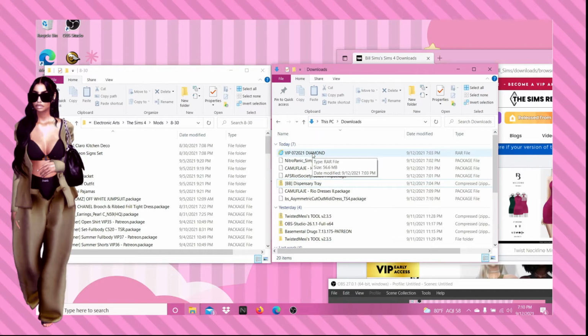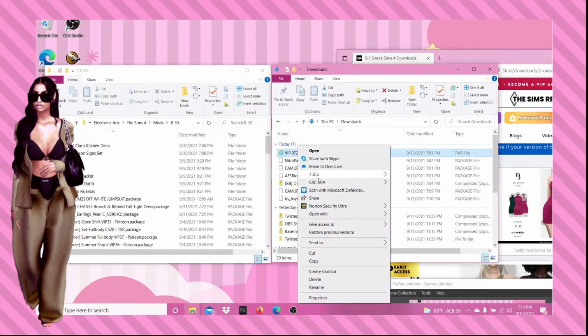The only thing that's not going to be the same if you play on a Mac computer is the RAR file. When I played on there, when I used to download from this particular creator, which I think is Mila on Patreon, it always came up as a zip file. But on a PC, you're going to need software for that.